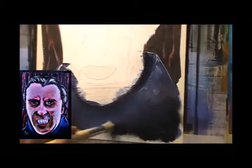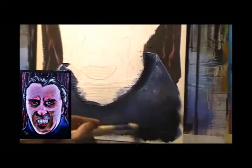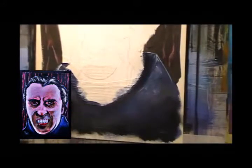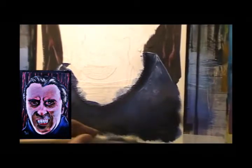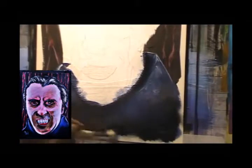Alright, I'm just going to tap a little bit of color. I want to darken just up here in the center a little bit. Just right in here. Maybe a little more by his chin, but I'm wiping off the rest of the paint off the brush. Don't have to wash it. And circular motion. And remember, you don't have to go as heavy here in the center. It all depends on how you want it done, how you want to shade it, is his front cowl. I just don't want his front cowl to be totally black, and I really don't want it to blend all the way into the background. Doesn't have to be. Okay.